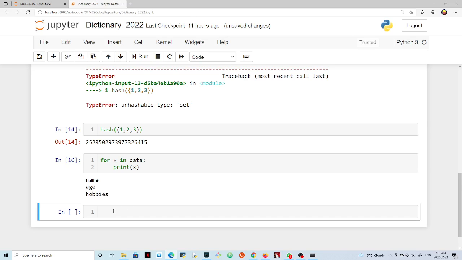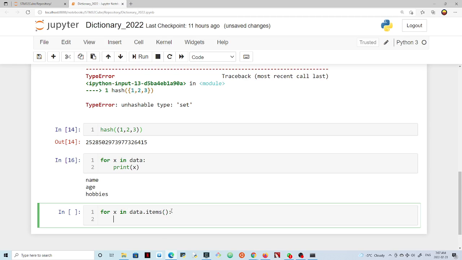If I want to try one more thing for x in data dot items and put this here and then say print, right? I want to print each x value as a set.